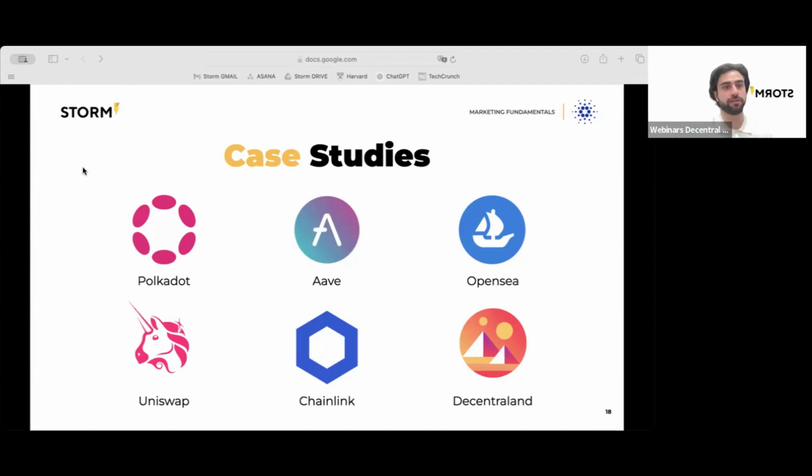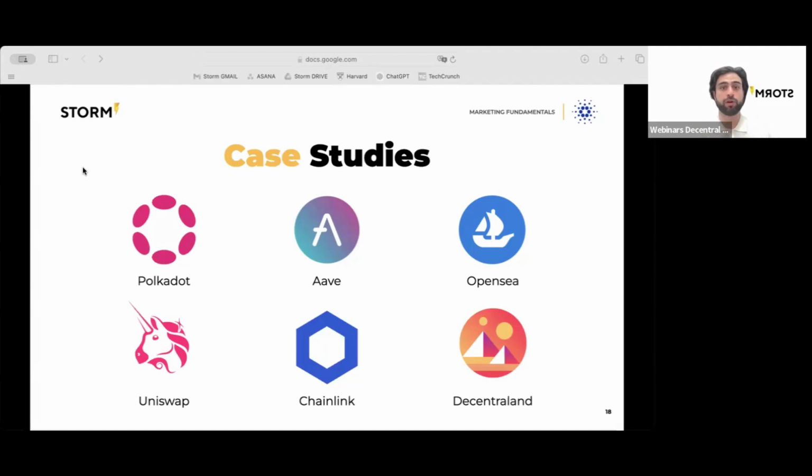So we'll start by talking about all these brands you can see here. And I'm going to start with Uniswap. Uniswap has particularly been successful in product market fit and community engagement. Uniswap, a decentralized exchange protocol, has excelled in finding product market fit and engaging its community.